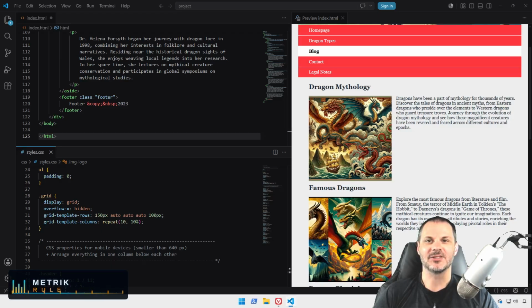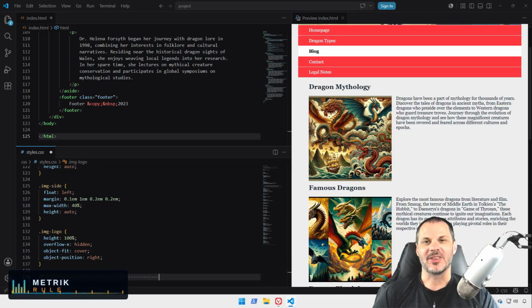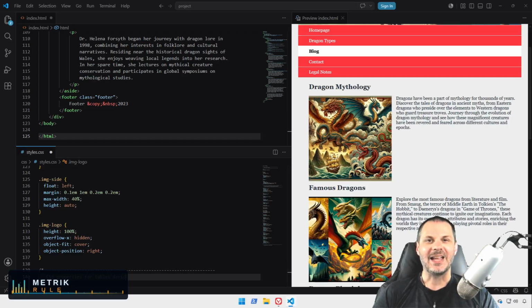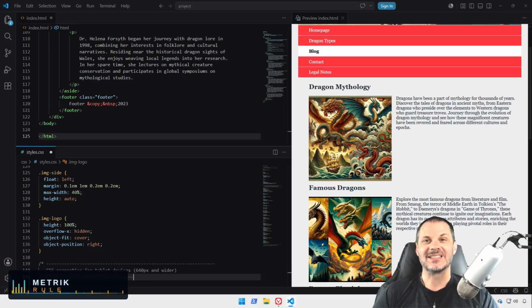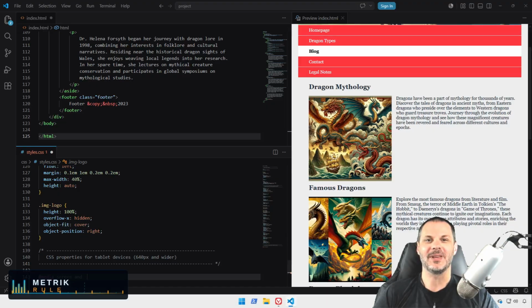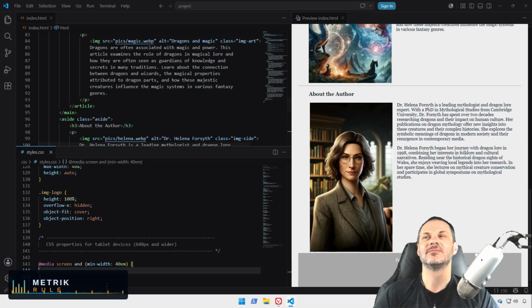Go to the bottom of the style sheet. We'll add the @media block now. The media query wraps everything. Min-width, 40M. Anything at or above that width gets these styles layered on top of the mobile base. Min-width means at least this wide, so mobile stays below 40M and tablet gets these overrides starting at 40M. That's the cascade working. Exactly. Mobile first means the base styles cover everything. Each media query adds or overrides for larger screens. You never fight the cascade, you use it.